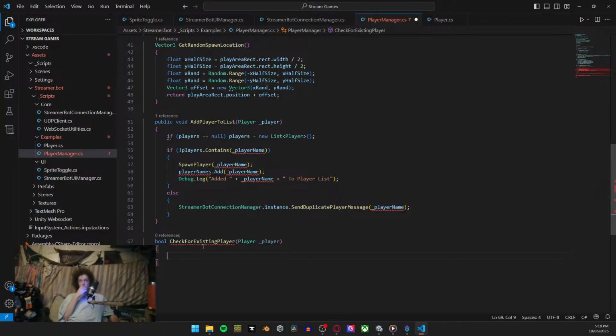Okay, so if player doesn't exist, then spawn a new player.